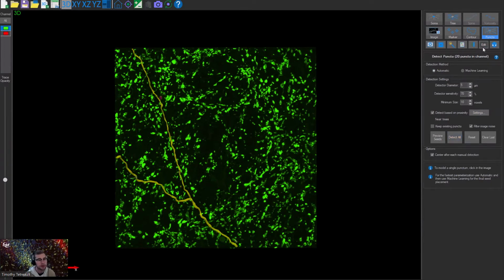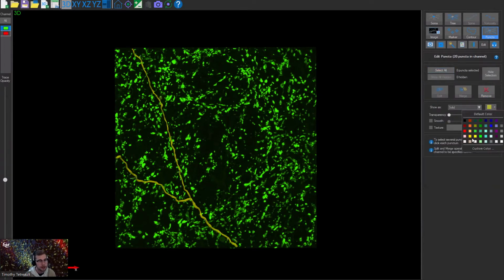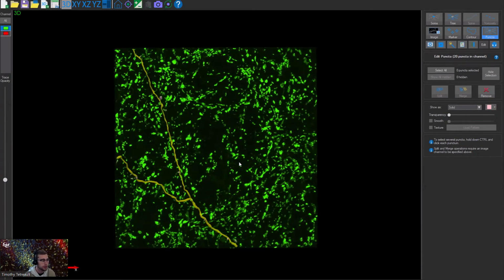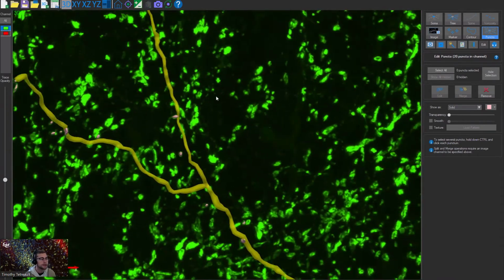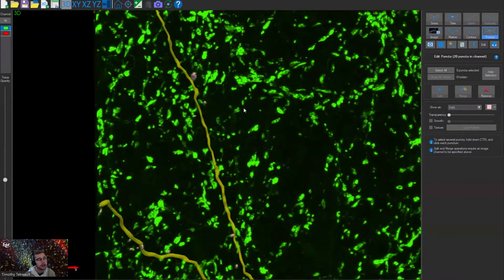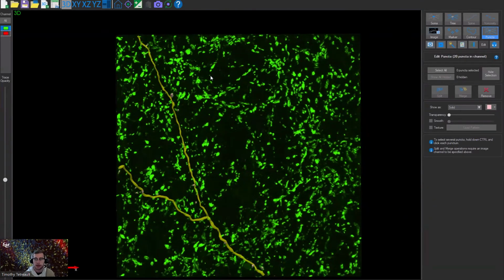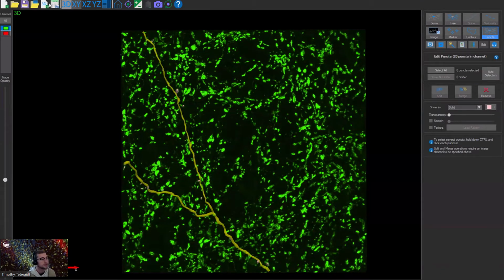The difference between proximity and colocalization, as I change the color to make it a little more apparent, is that proximity is a detection-based setting or scheme, and that's going to limit the amount of data that's being produced, as I said before. And colocalization is more of an analytical tool that we can use for describing spatial relations. So we're not doing any sort of colocalization here. We're just doing a proximity detection.